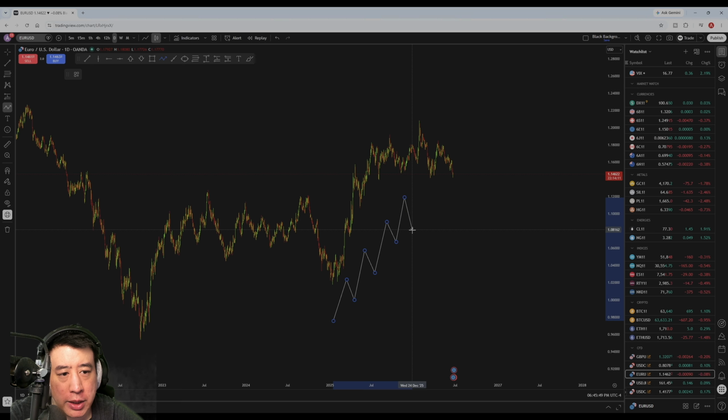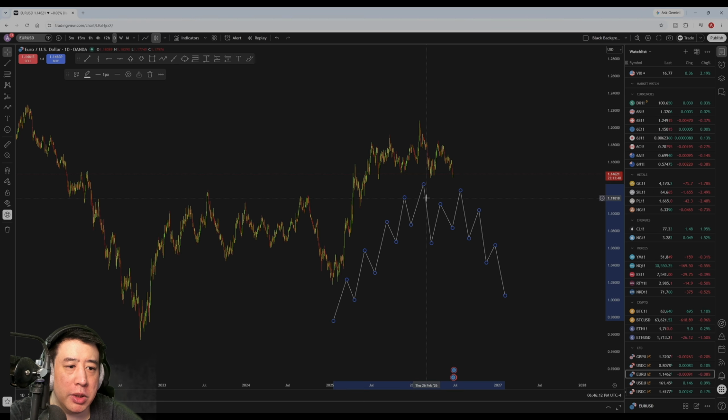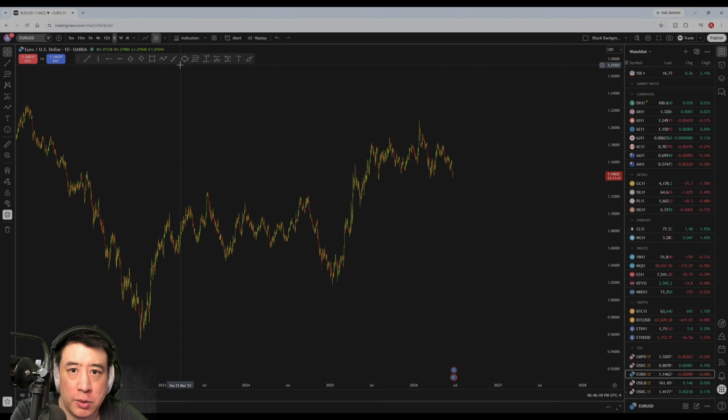In a sideways market, it just chops around. So you might see it takes out the high here, and then maybe it does this, takes out the low. Okay, so it starts going sideways, and you can actually see it right now on the euro. And then in a downward trend, you notice the opposite happens where you start making lower highs and lower lows. Okay, so very simple.